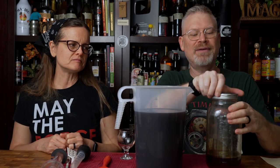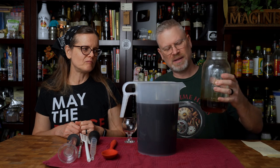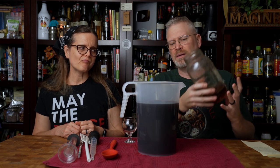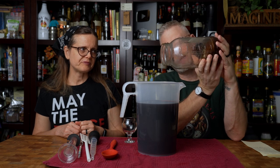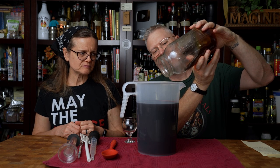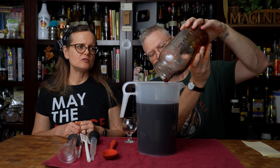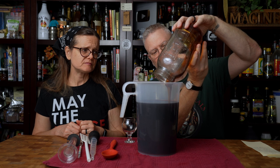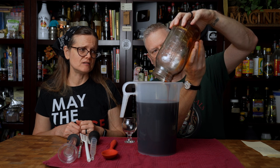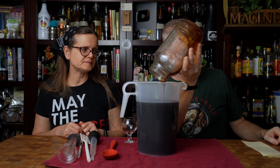We're gonna add some honey. We happen to have some wildflower honey. I think this needs a significant amount of sweetness — I'm going to try to estimate half a pound to start with. Our intent was to make this a mead, and I'm not getting any honey character at all — that acai is some strong stuff. Let's boost it up. I'm going to have to do an ABV check in just a second.